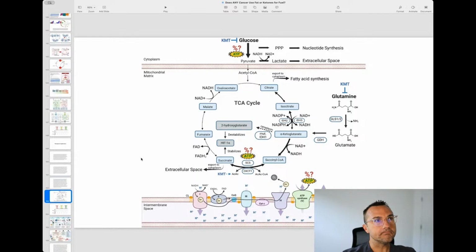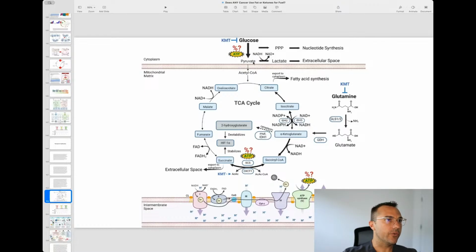So they have a new graphic in this paper that I think also is pretty cool, which will probably find its way into one of my courses or one of my other slide sets, because why not? It's a beautiful graphic. So we have glucose here. I thought this was going to be the side of the cell membrane, but this is actually the mitochondrial membrane, because I'm seeing that this is cytoplasm, mitochondrial matrix. And we see the PPP here, which is also part of the cytoplasm, and of course glycolysis is part of the cytoplasm as well. So we see glucose, and we see a big thick black line here that's undergoing glycolysis and getting turned into pyruvate.